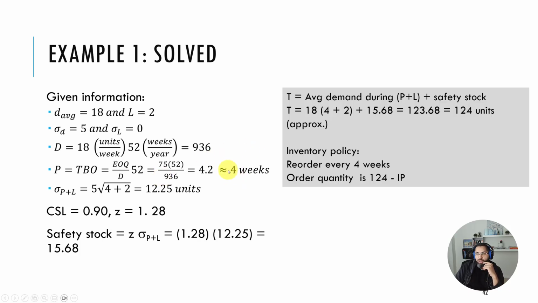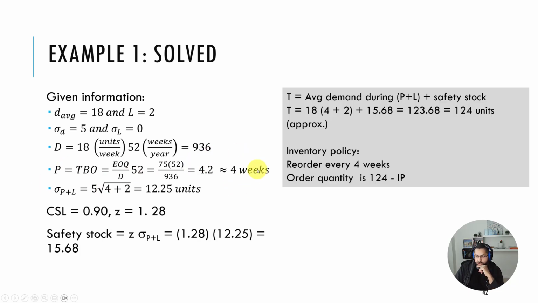So that's why I'm showing you that in practice you might round it to 4 weeks, but for questions on the homework and the exam, you should only round it to 4 weeks if the question explicitly asks you to round P to an integer number of days or weeks. And sometimes the question might, because in real life we would usually do that. We don't like ordering every 5.7 days. We like ordering every 5 days or 6 days, right? So that will become 6 days.